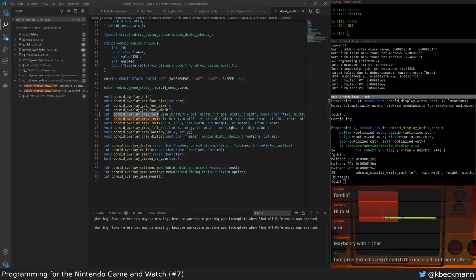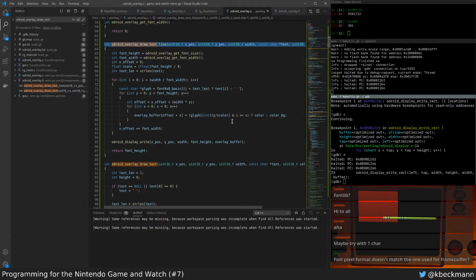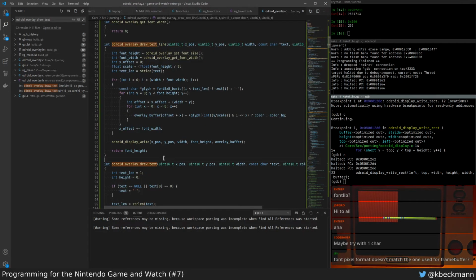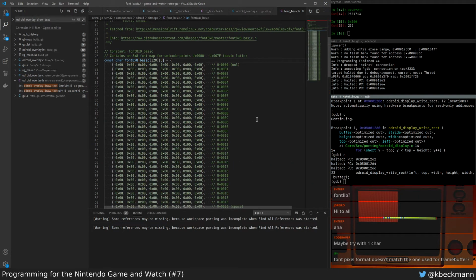Font pixel format doesn't match the one used for frame buffer. Yeah, so the font is stored in a single bit, 1 bit per active pixel. At least that's what I gather from looking at the font, wherever that was. Yeah, so this looks like it's 8 by 8.